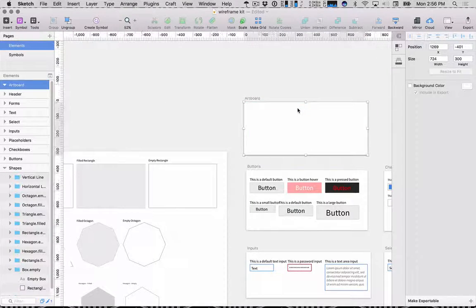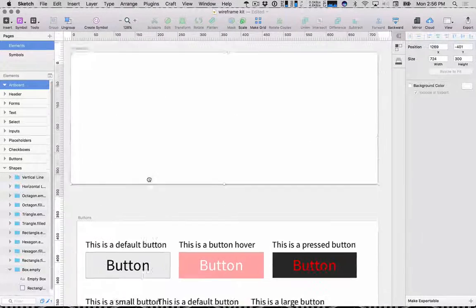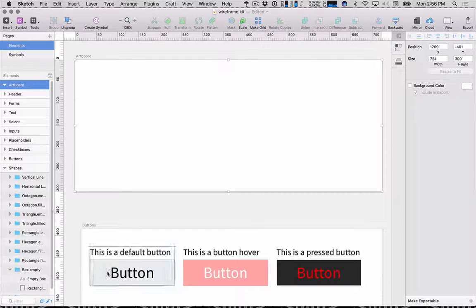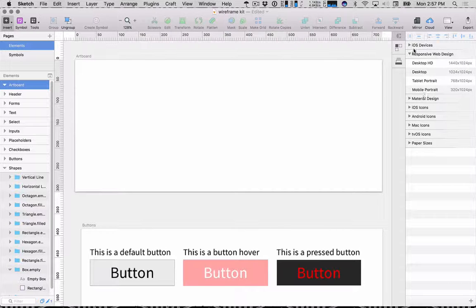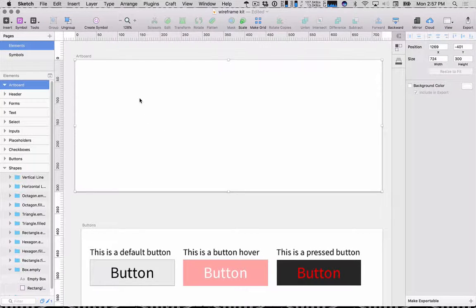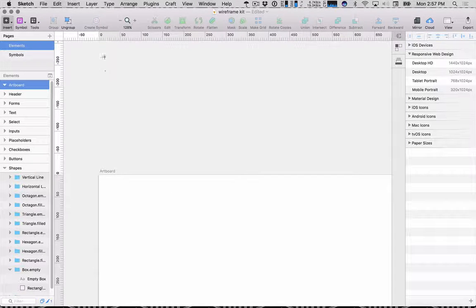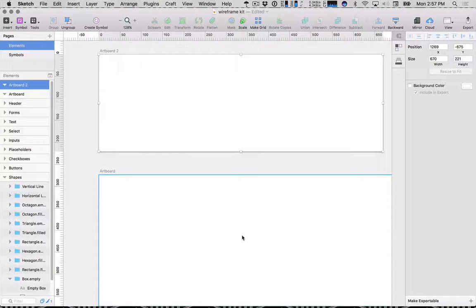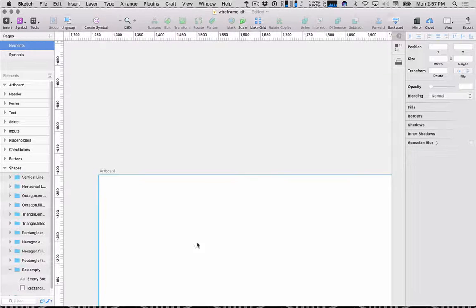All right. So this artboard. If I'm going to make some buttons, do you see these buttons have text in a box? How do you make another artboard? Hit the A key and then drag a box. You can alternatively use one of the templates that pops up too. So you see how your cursor changes? When I hit A, I get that little crosshair. Drag a box.